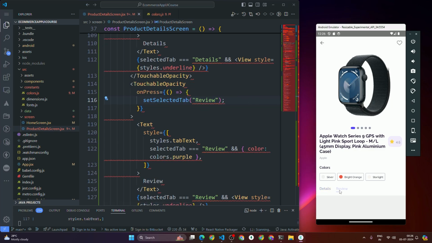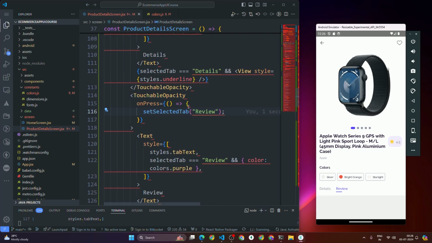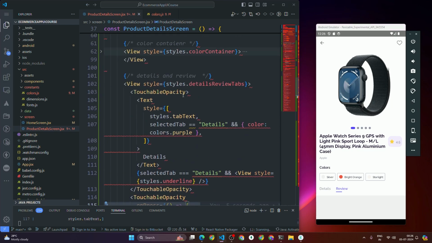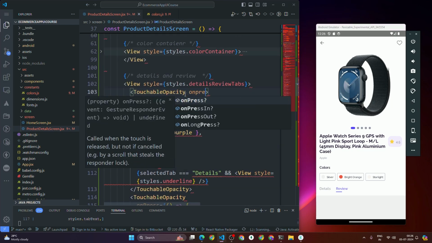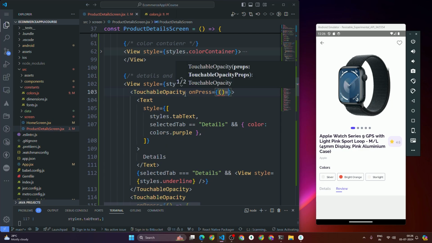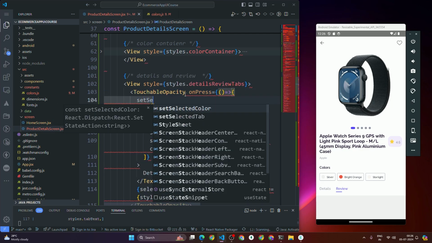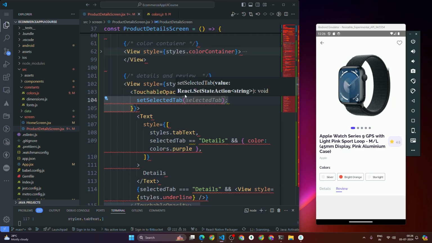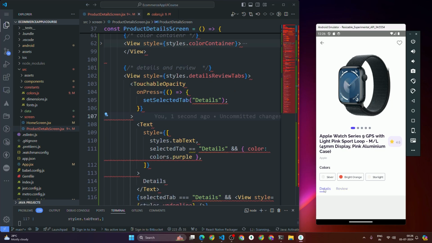Okay, now if you click on review, as you can see that it gets selected. Now if you click on details, it is not selecting. So for that, again let's go to the touchable opacity on press like this, and set selected tab, and I'm gonna call this details tab. Okay, now if you click on this, awesome, this is working perfectly.